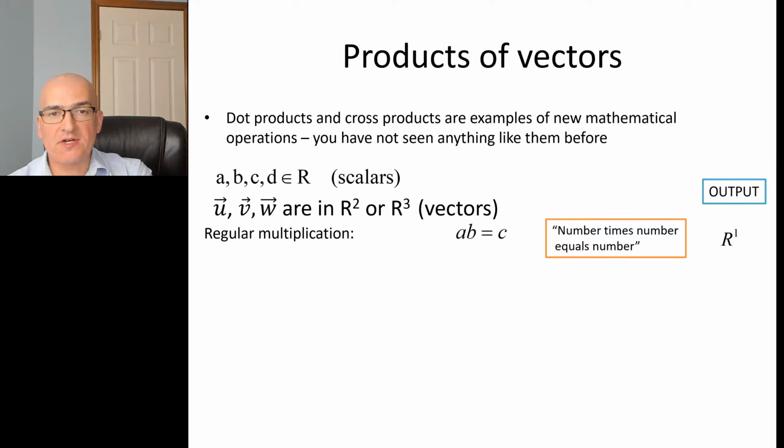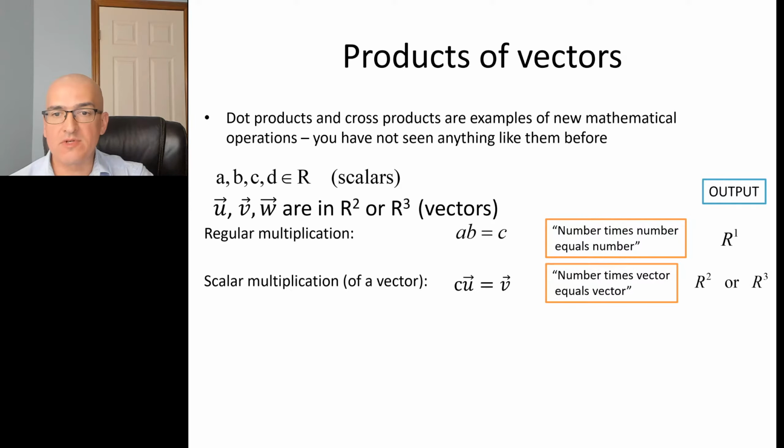A regular multiplication, so the good old days before vectors entered the picture, the only multiplication you knew about was the multiplication of numbers. A times B is equal to C. 2 times 3 is equal to 6. That was what multiplication was, and it was something you could interpret as a type of addition. That 2 times 3 means you have 3 groups of 2, so 2 plus 2 plus 2, or it could mean you have 2 groups of 3, 3 plus 3. So it was nice, it has simple interpretation, you put in numbers and got numbers out.